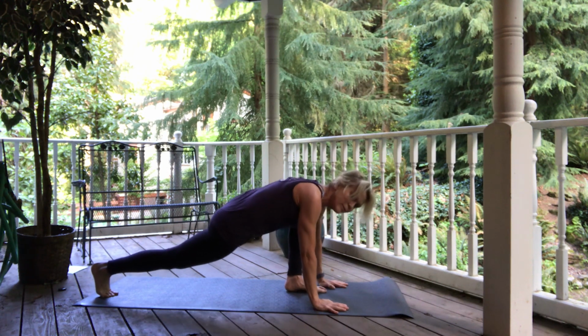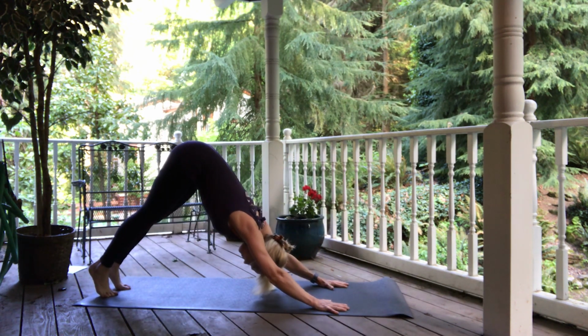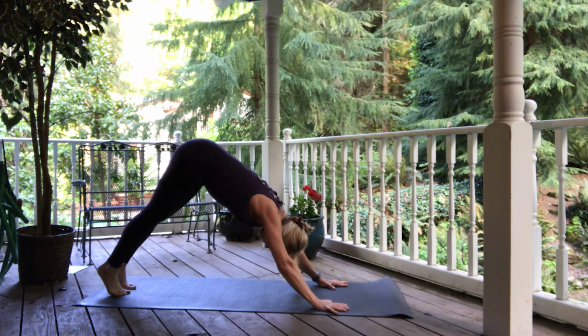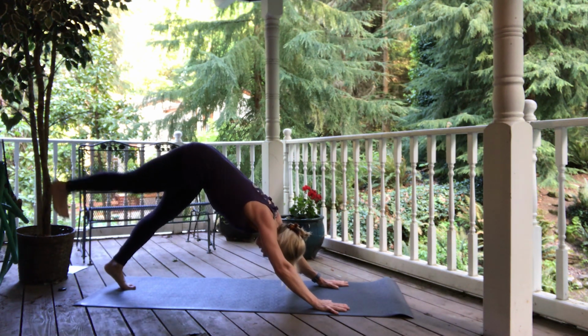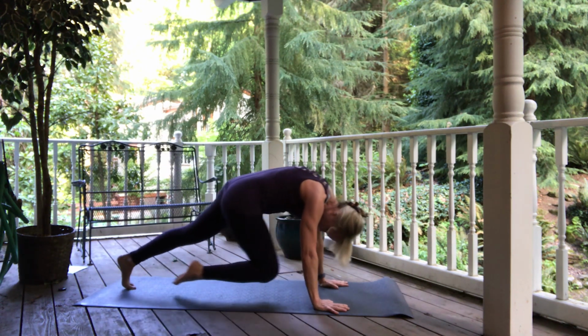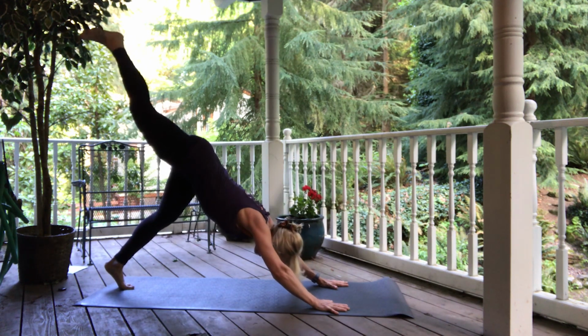And take your foot, step it back, downward facing dog. And take a nice inhale here, and exhale. On your next inhale, reach your right leg high. Exhale, bring your knee to your nose and hold. And reach your right leg high.